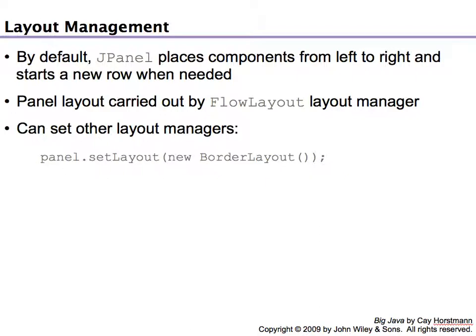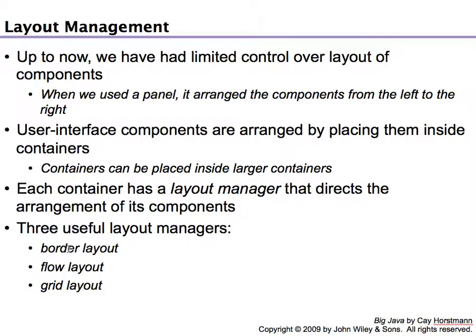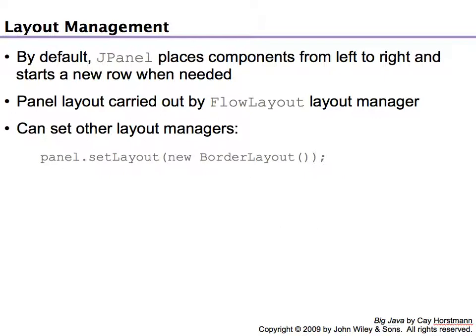You can set a layout manager. You create a layout manager by creating an object of any of these classes: BorderLayout, FlowLayout, and GridLayout. And then you pass that object to the method setLayout. So if you want to use the default layouts, you don't have to do anything. On a frame, it's a border layout. On a panel, it's a flow layout. If that's what you want, then you don't have to do anything.